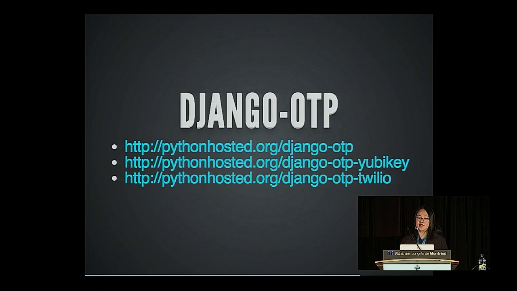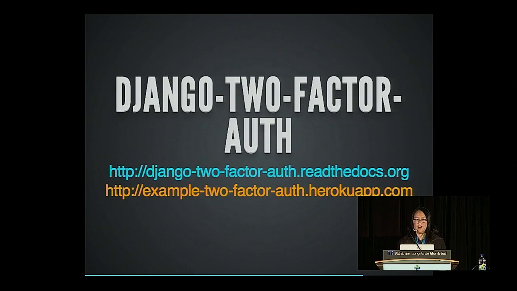If the configuration slides went by really quickly, don't worry. The docs for Django OTP describe the installation and configuration in more detail than these slides do. And Django two-factor auth has just as extensive docs and also comes with a nice example Django app that demonstrates its use, which is where the previous screenshots came from. The example app is available to try online. Of course, Bob wrote all his own views and themed everything for World of Bobcraft, but it gave him a good idea of what to do.